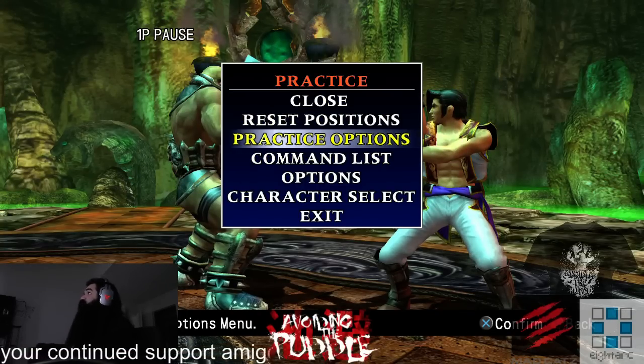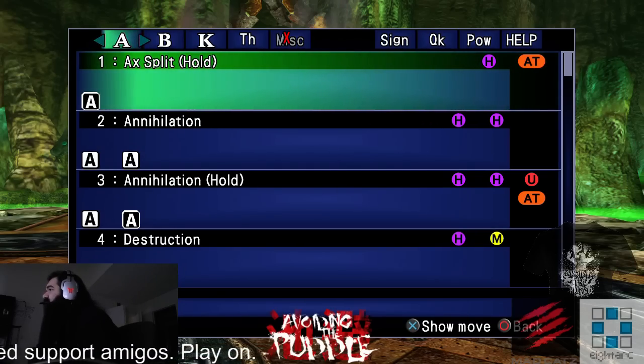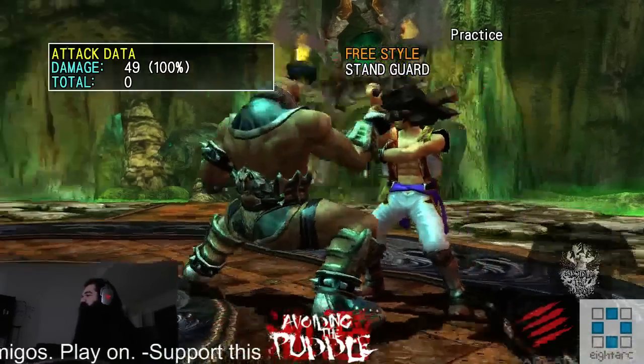Alright, so let's go through his move list real quick. I'll cover everything. Oh yeah, let's talk about his jumping moves while we're at it.